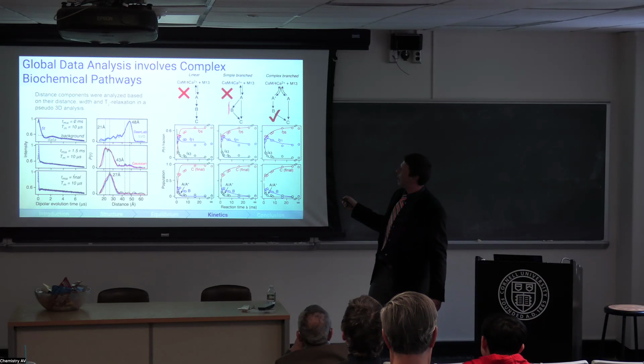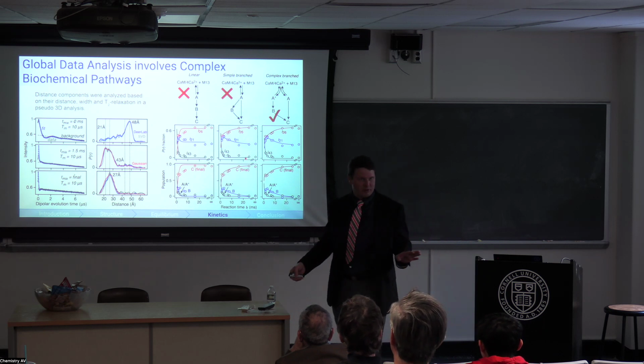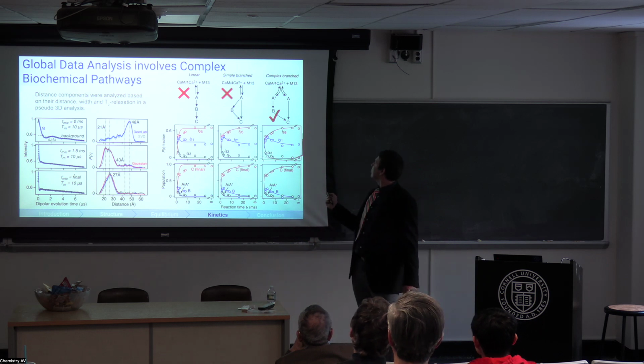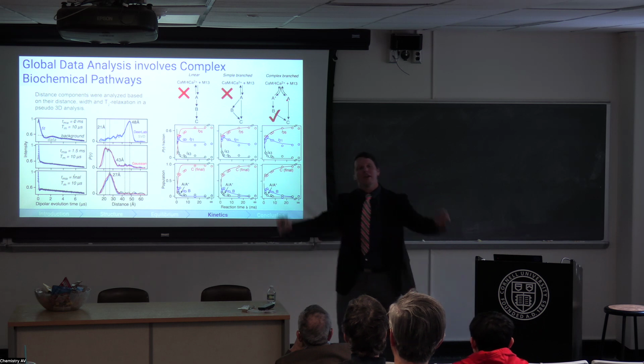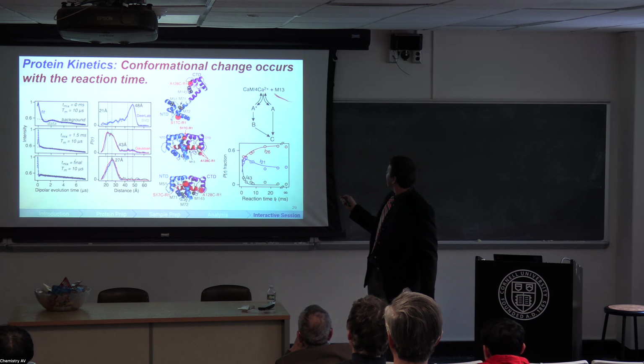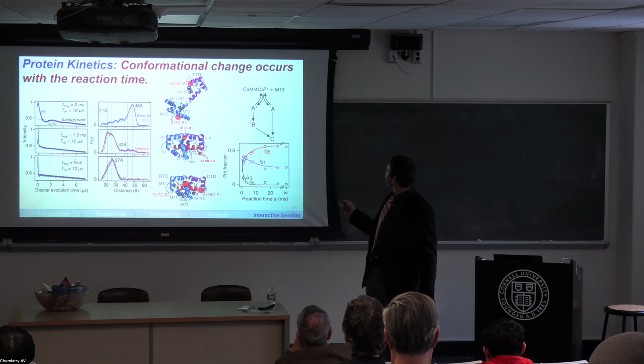Let's look at a simple branch model. Free, bound, goes to one substate, ultimately goes to C. Does that fit? If I look at the red spheres and the black one, you can see it's not going to fit either. Actually, the chi-square gets rather bad. And at last, our ultimate result was a complex branch model, in which case now, calmodulin in the free state can go into 2 different states, A star and A, something like sample B, and go to the final state C.